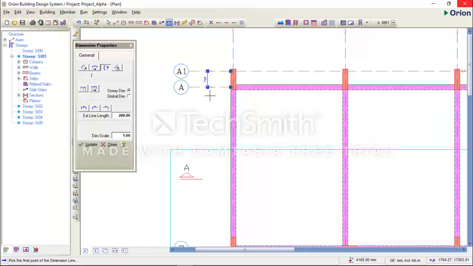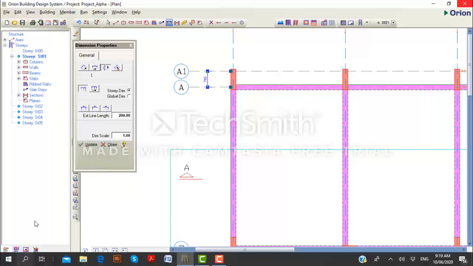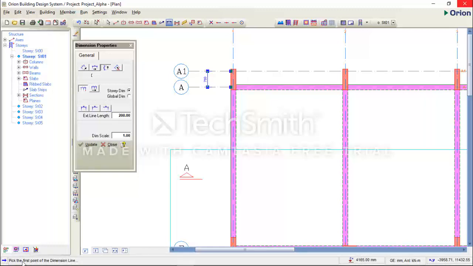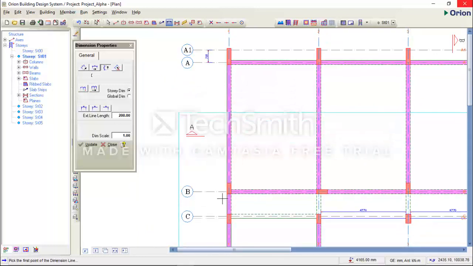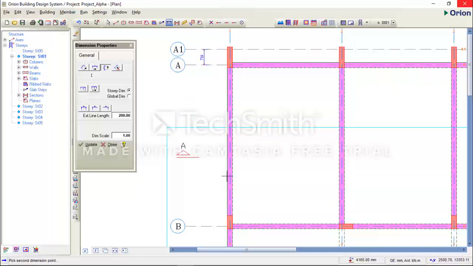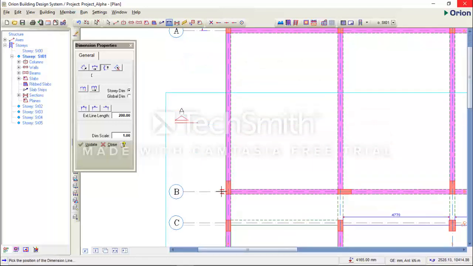To dimension rapidly, you can click on continuous dimension. So I'm on continuous dimension. At the bottom now, it says pick the first point of the dimension line. I'll pick the first point, this grid line A. Pick the second point of the dimension line.